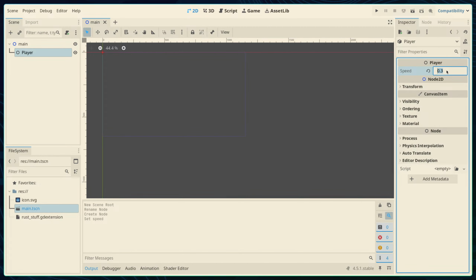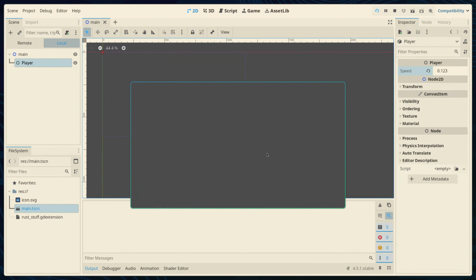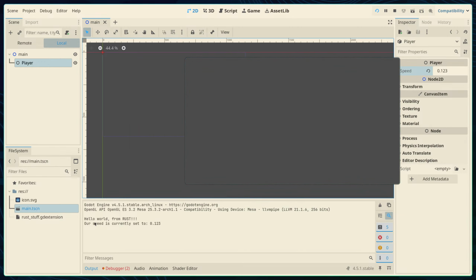So let's run the project, and the speed should be 0.123. And there we go, we got it. Hello world from Rust. Our speed is currently set to 0.123. And that's it, guys. There we just made our first ever Godot and Rust project. So we've got that set up.